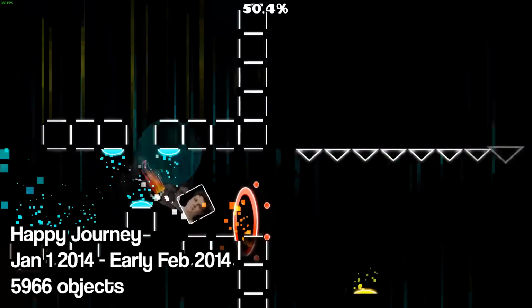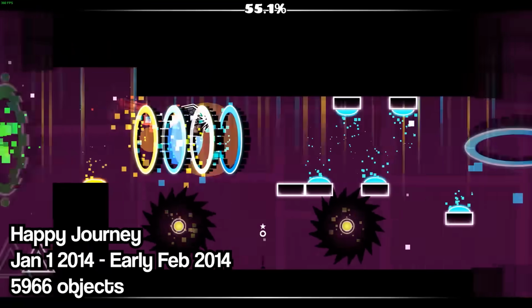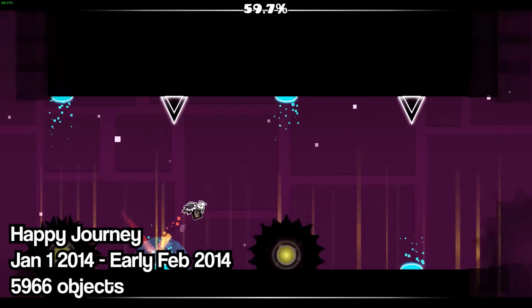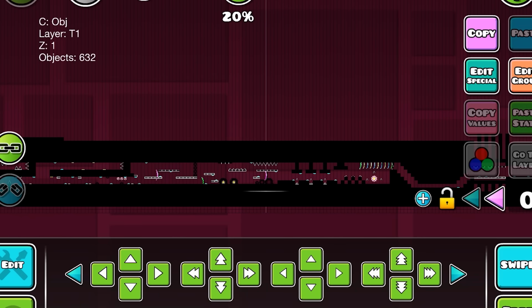Speaking of terrible, here's Happy Journey. This creation doesn't even look 1.4 to me for some reason. It reminds me more of the recent tab back in 2.0. If you're wondering how this managed to have so many objects, then... yeah, where have I seen that before?